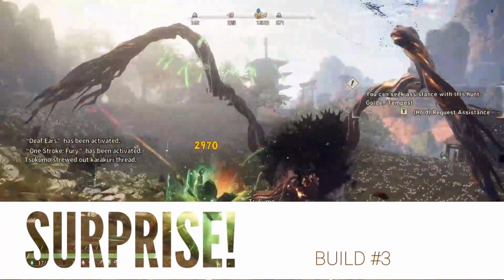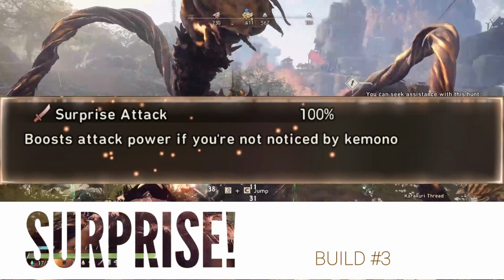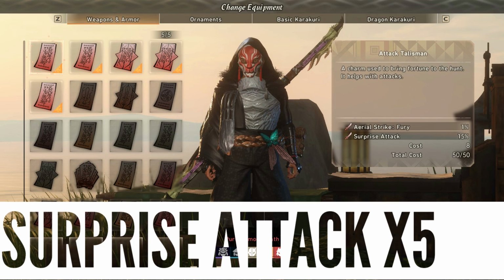Finally, for the third set, we have a somewhat gimmicky strategy that can be effective, especially for kimonos with low HP. We're gonna call this one the surprise attack build. Surprise attack skills only work if a kimono doesn't notice you before it screams. For this set, I use 5 talismans with the surprise attack skill, and for the weapon, here are the skills and weapon tree required for this build.